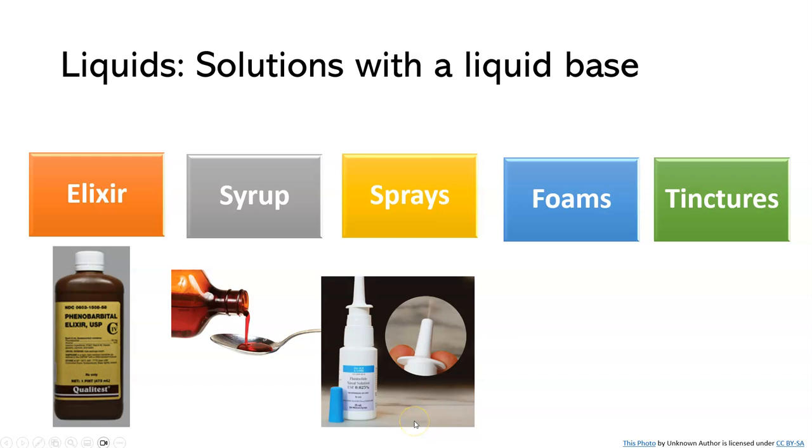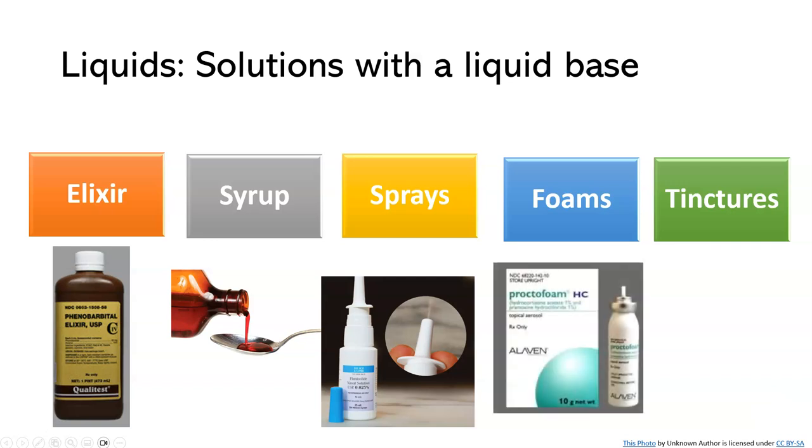Imitrex, which is a medication for migraines, comes as a nasal spray. And then some of the sprays actually can come in a canister for certain types of inhalers for asthma. I think of those more like hairspray type sprays or spray paint canisters. Then we have foams. So foams are also a water base, but they expand with tiny aerosol bubbles when they get spread out of the container.